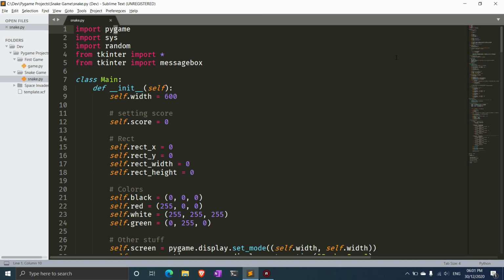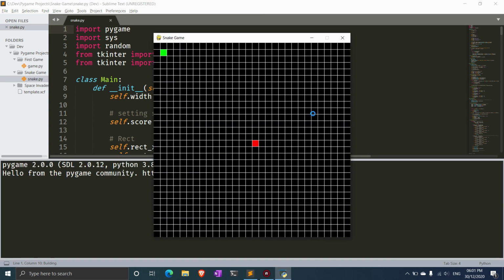So I'm just going to show you a preview of how this game actually looks in action. And I coded this thing out in Sublime Text, if you're wondering. It's essentially a grid, and this red character right here, that's your snake, and the green block here is the food. You can move your snake around the grid, and when you touch the food, your snake gets longer, and as you can see, it just keeps on getting longer.